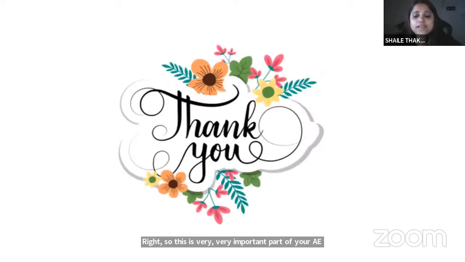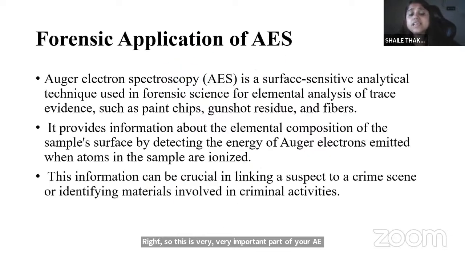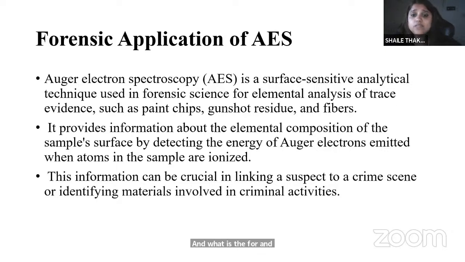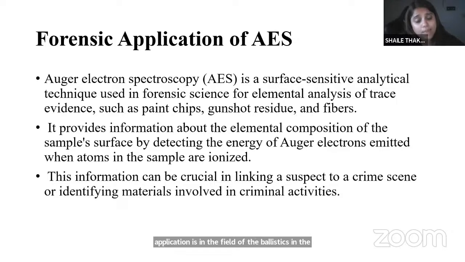And what is the forensic application? Forensic application is in the field of ballistics, paint chips, forensic chemistry, and forensic toxicology. We can also analyze paint chips or the elements present in the paint, or we can say the vehicle present in the paint can be analyzed by Auger electron spectroscopy. And this is a very, very sensitive instrument.